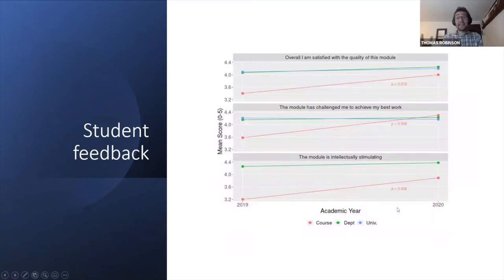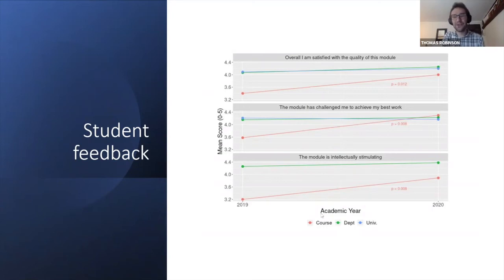So did this work? Well, it's going to be very hard to conclusively answer that question given everything that's gone on in the last 18 months, but we do have some suggestive evidence to suggest that we didn't at least make anything worse, and actually some of these look pretty good for us.